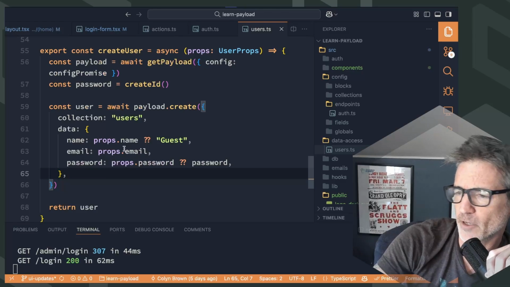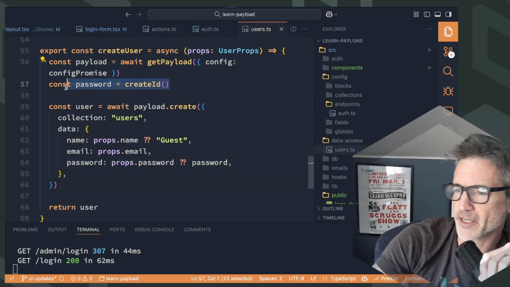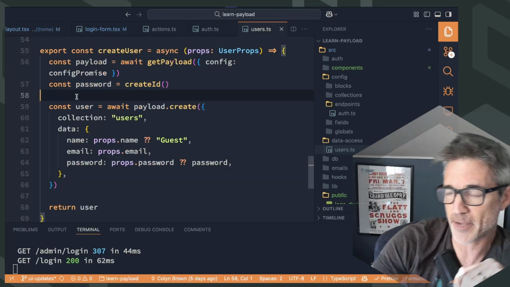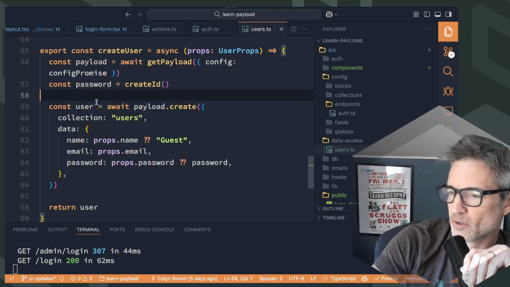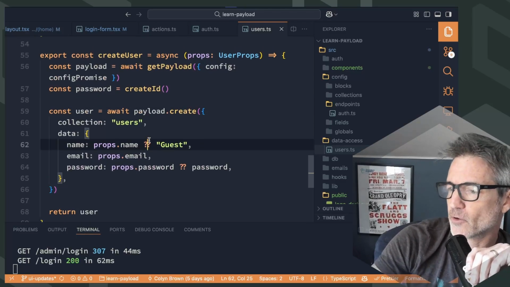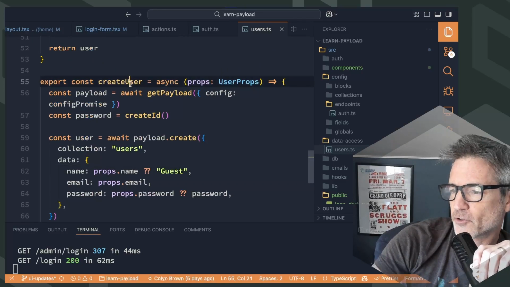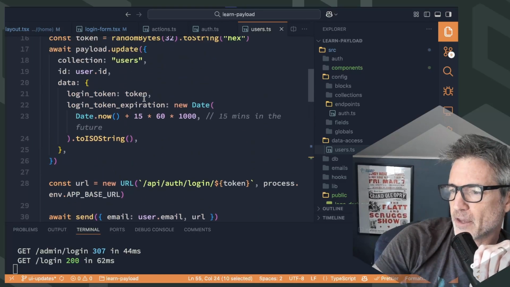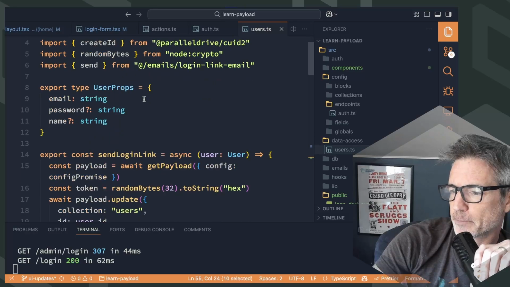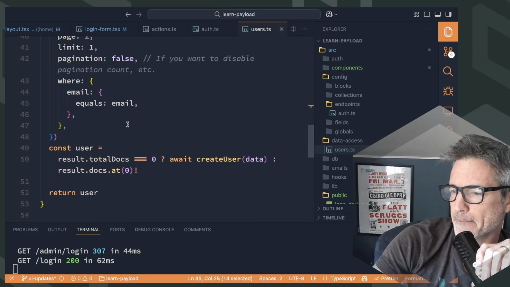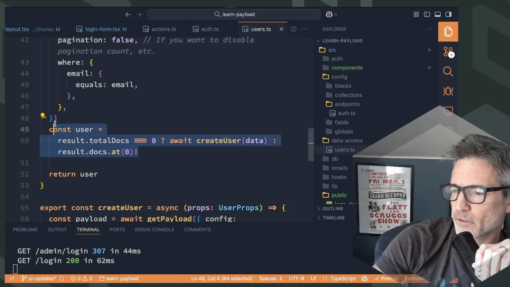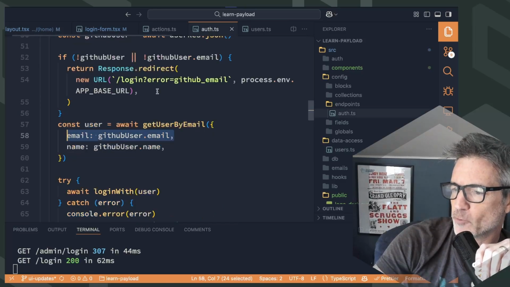It doesn't matter. They're never going to know this password anyway, and if they need to log in with a password, they can just request a new password. But we're not doing that today. So the user gets created, we send that back over to getUserByEmail, we return that user, and then we head over here.